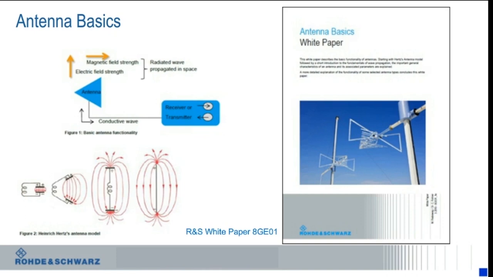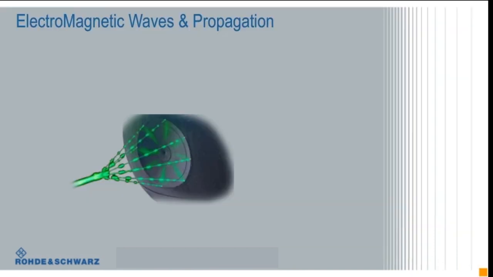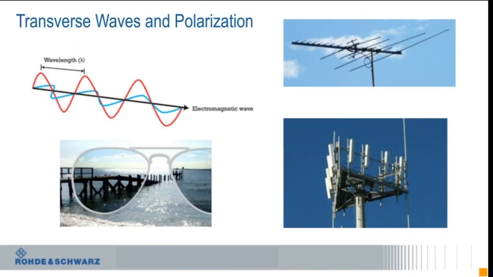Okay, so propagation. This is a little more interesting. When I design a system, typically if I was a system engineer and I was going to make a link, right? If I have my cell phone here and I have my base station way down there, I want to transmit a signal from the base station that I'm going to get here. So obviously I have to propagate that signal. Typically you're not going to go design an antenna. You're going to go to a site or whatever and buy one. But you need to know what characteristics you care about.